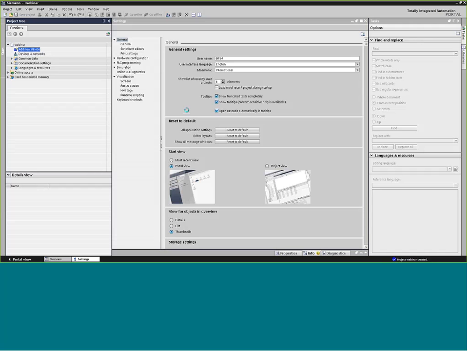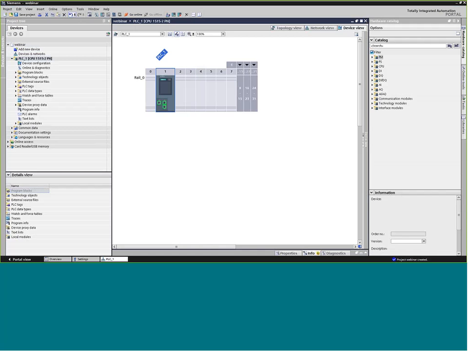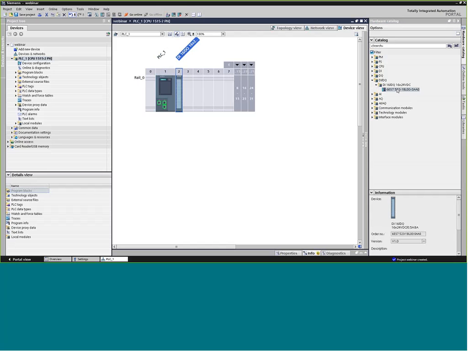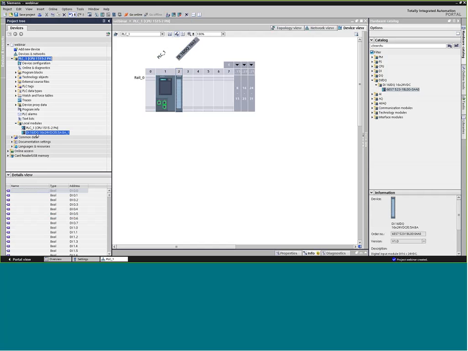and it's going to import that into our project. When it's done, it pulls us right into the hardware configuration area. It's called Device View, see up here on the tab. You'll also notice that our context-sensitive task area has changed. So now I have a hardware catalog. If I wanted to add some I/O, I'll just pick a digital input-output combination module. Double-click it, it plunks it right in there. Over in my project tree, I've got the PLC that I've added, and I have some local modules that show the actual module that I just put in the PLC. Pretty simple.